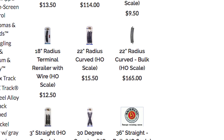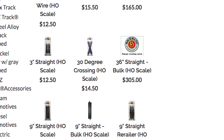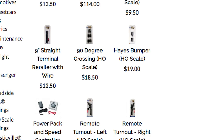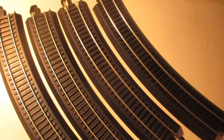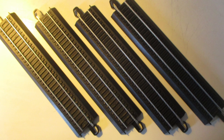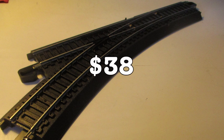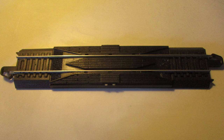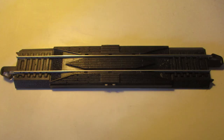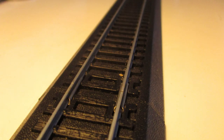There are tons of different variations of EZ Track that you could purchase, but I'm only going to list the variations shown in this video. A pack of 4 18-inch radius curves will retail for $13.50, as does a pack of 4 9-inch straights. The remote turnouts retail for $38. Finally, the terminal rerailer that attaches the track to the power wire retails for $12.50. I honestly think these are overpriced, especially given the poor quality of the steel alloy rails.